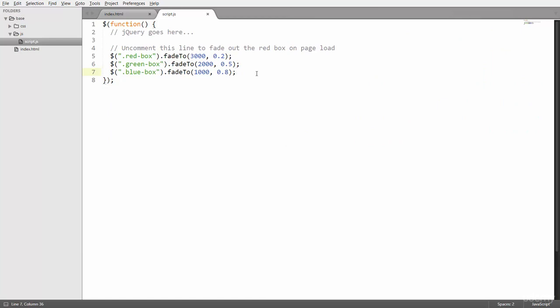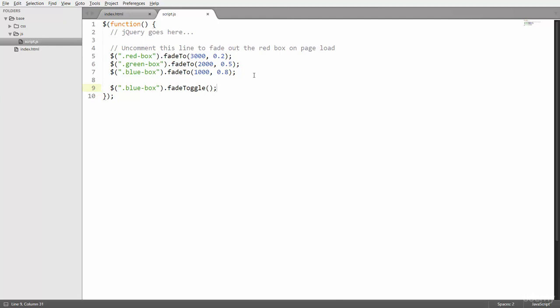There's one more really convenient function, which is called fade toggle. So let's say we want to have our blue box, and then we can say fade toggle, which is going to toggle the fade, which means that if the element, in this case the blue box, is already shown, it's going to fade out.